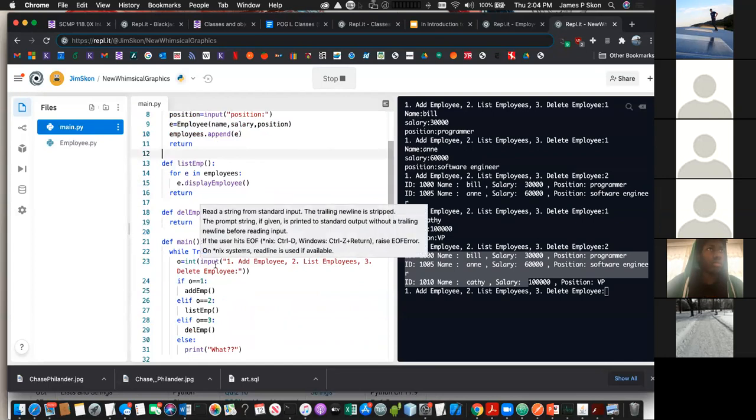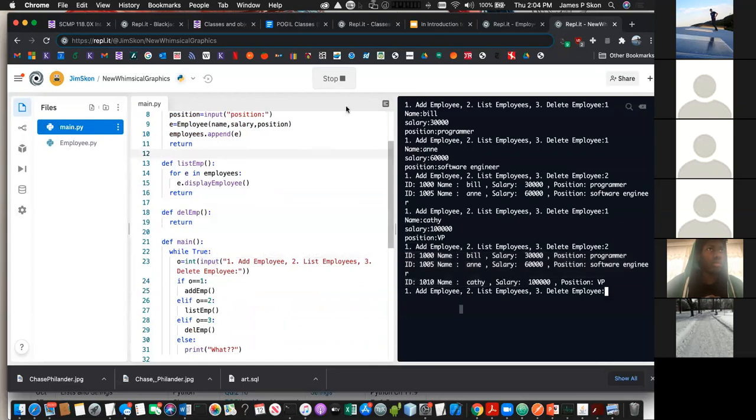Well, as you may recall, if I have a list and it has stuff in it, here's A. I can remove something from a list by doing a del A sub 1.